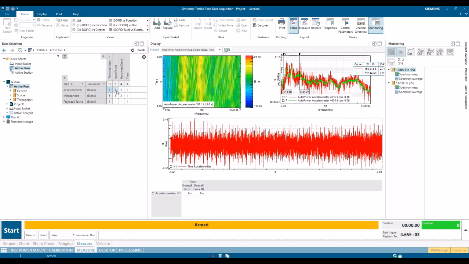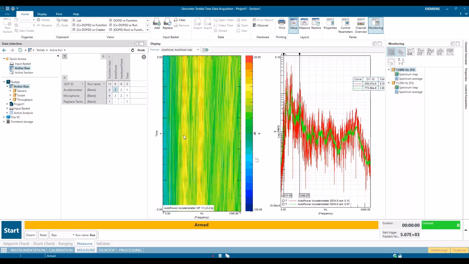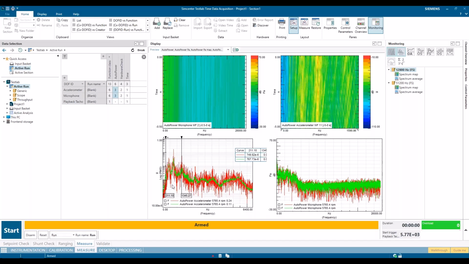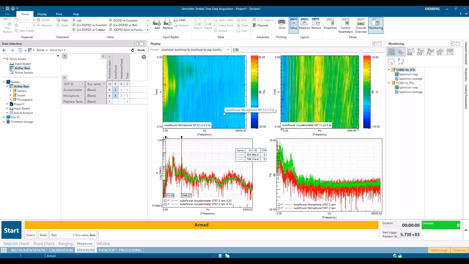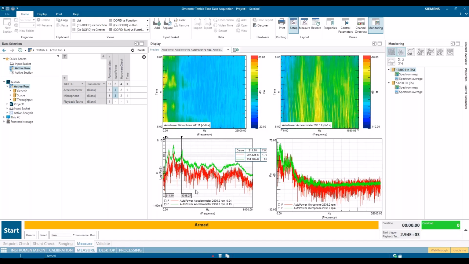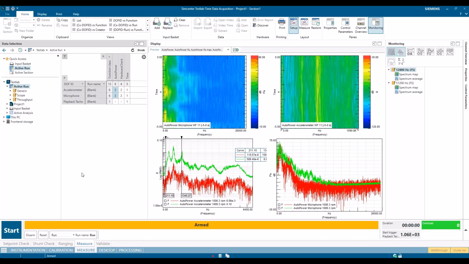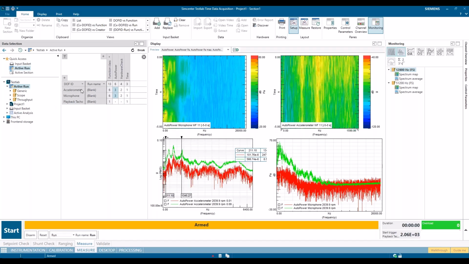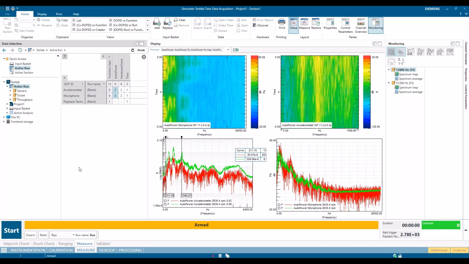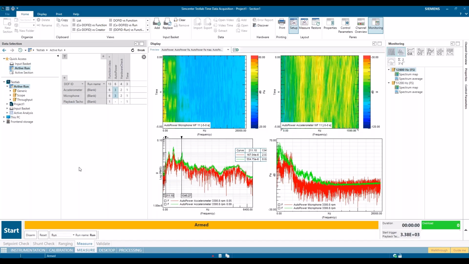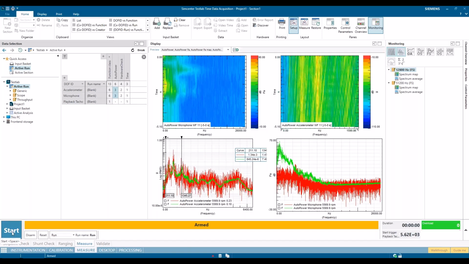If I want to look at some auto powers here and here, now we've got the waterfall of the microphone and the accelerometer and those spectrums as well. Here, I'm just clicking on what we call a pivot table view to look at that data. And we'll talk about the pivot table view a little bit more in a couple of minutes after we take some data. All right, so I'm going to hit start.